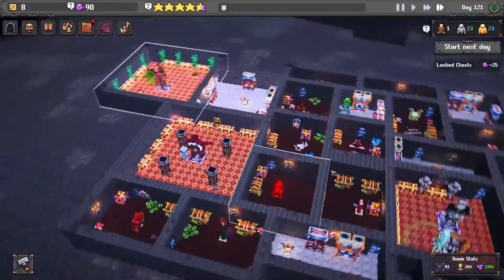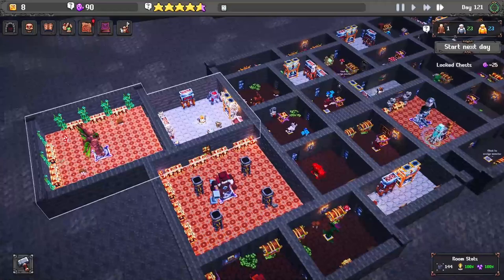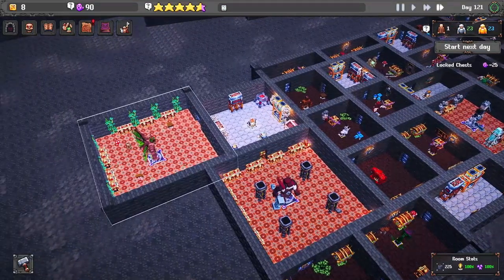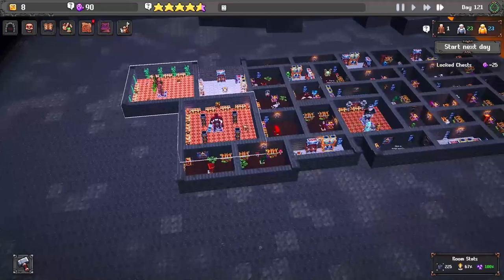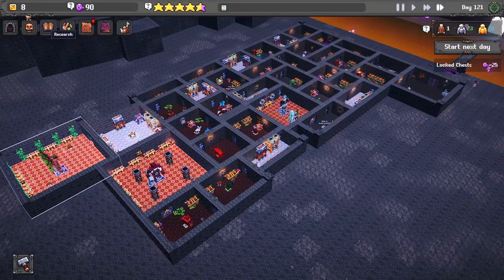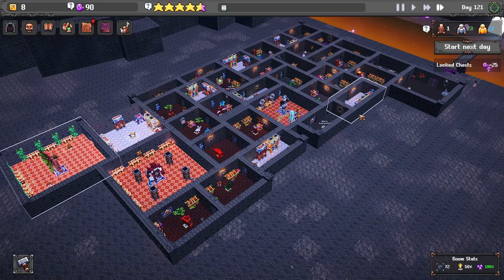Alright, so I put in the last little bit of stuff here. I added an extra room for healing, and then I added the last boss. And then that's pretty much what we got going here. And then let's start her up. I spent all of our money too. So yeah, let's give her a whirl.